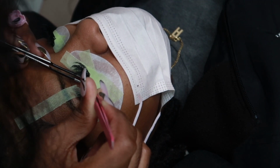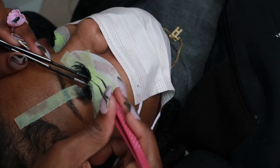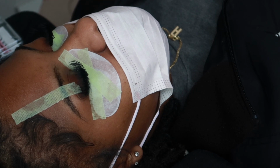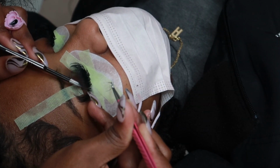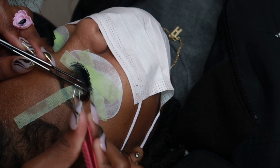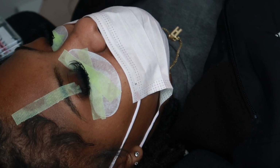Excuse my phone. But yes, you all, it really just all depends on the client's skin type. And I know us lash techs, we always debate whether or not a client should be able to get several different refills after the full set. And my answer is, look, it really just depends on, one, the client's skin type, and two, their aftercare. If their skin type is on the oily side, they may need better aftercare, and if their aftercare is poor, then they definitely will have to get a fresh set after a couple of refills, literally a couple of refills only. But that's not for every client, so that only is for certain types of clients.